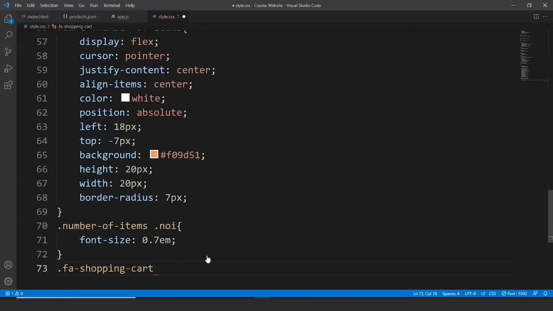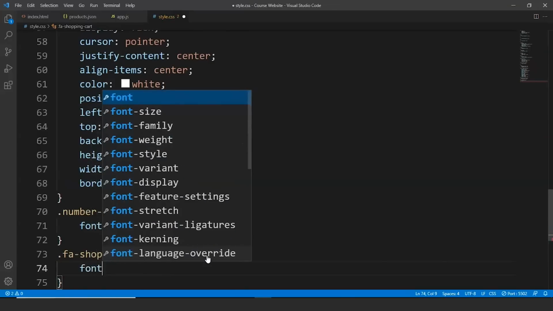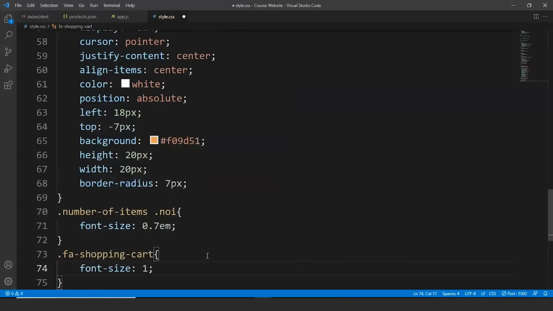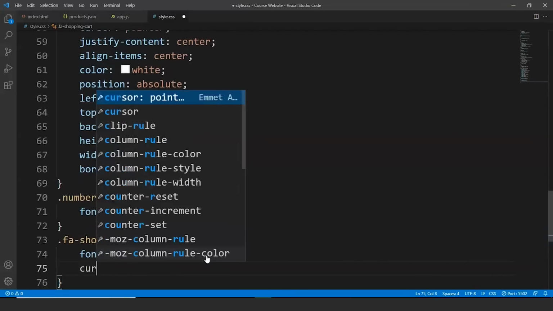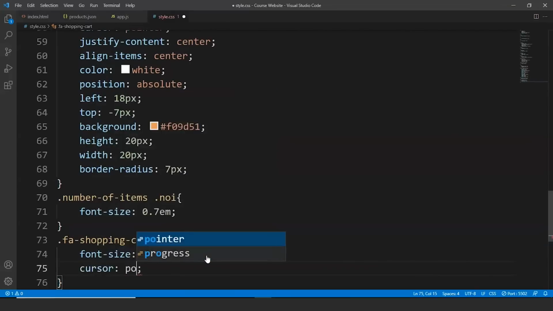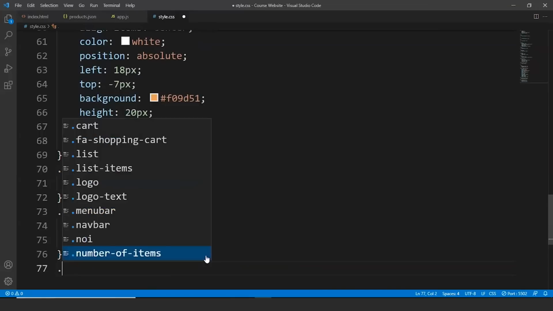So we'll style this icon as well. We'll write here font size as 1.5 em. The font size will be equal to around 30 pixels. Then we'll write here cursor as pointer.